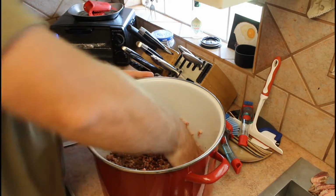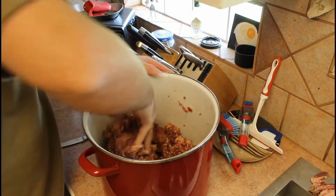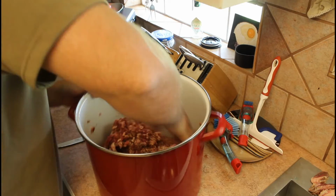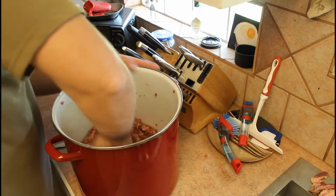Now you're supposed to mix it until it's tacky, so it has a little bit of a sticky feel to it. And that'll help actually spread the fat out a little bit to where you've got a good consistent sausage. And you can wear gloves while you're doing this.